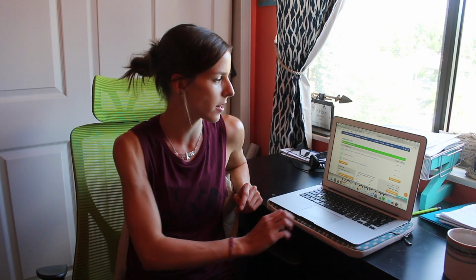And one thing I do, I'm not actually sure if this is needed, but normally 24 hours leading up to my blood test, I don't take any supplements like iron pills, B12, vitamin D. Again, I'm not sure if that's actually needed or not, but I feel like I've been told that in the past, so I typically adhere to that, but I should probably research that a little bit more.